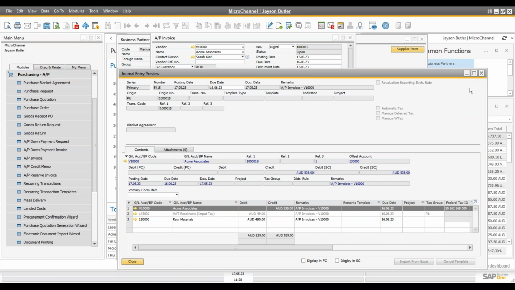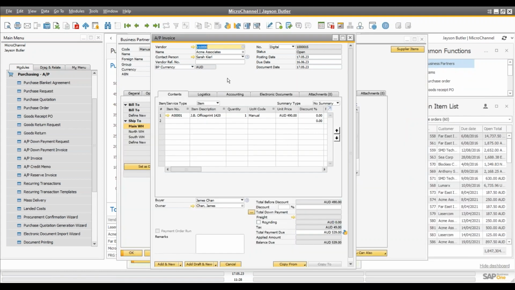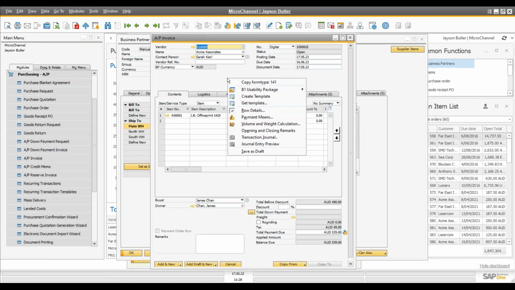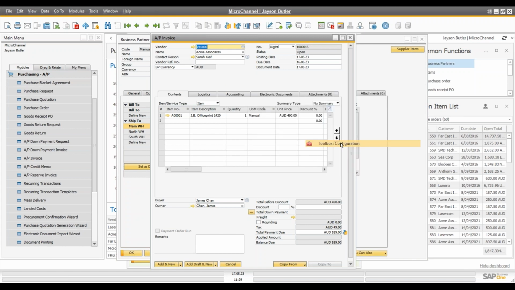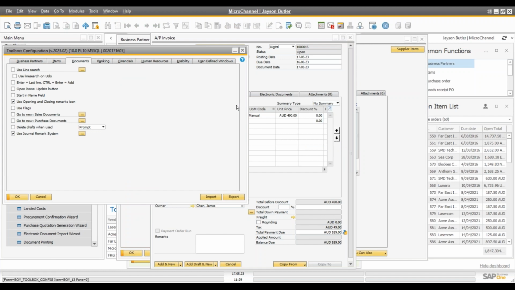So what you can do with the B1UP is enhance that. Again, right-click, go into B1UP, and go into Toolbox Configuration. There is an option here called Use Journal Remark System.